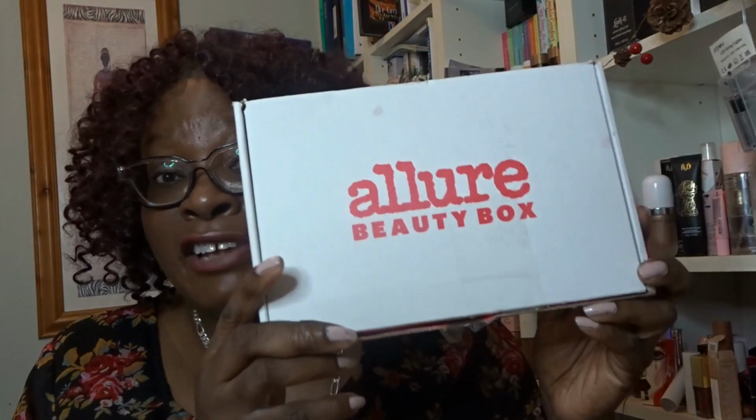They're very much a skincare heavy box, but they do occasionally have a makeup item in there, and occasionally they will also have a product that is customizable. This is a recent thing they've only started doing. So they'll have one product where we can pick a shade or a fragrance or something like that, and it's usually a makeup item. I think this was the box where we had a lip oil, which we could choose the shade of. So $25, £19.83. We'll just call it £20. That's the value of this box.